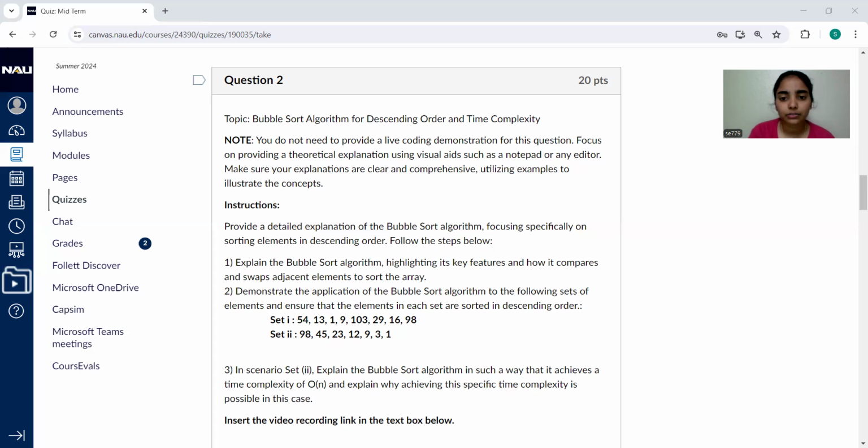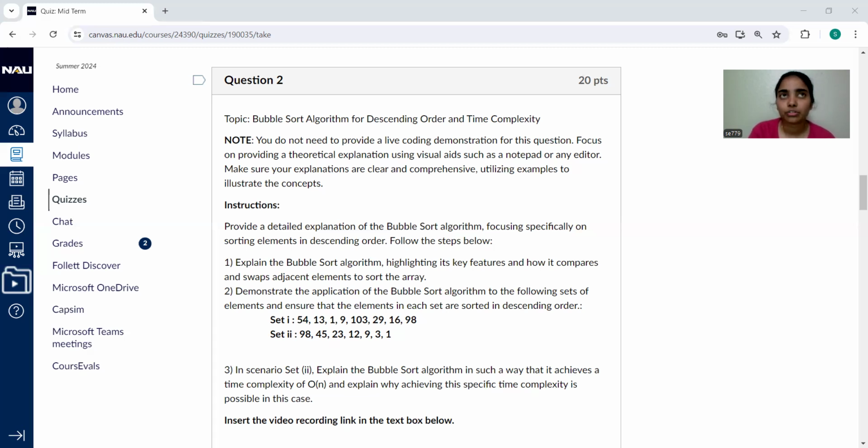It also asks what the key features are. Key features are comparison and swapping. This algorithm compares each pair of adjacent elements and swaps them if they are in the wrong order. Then we also have multiple passes. Multiple passes are required because the list contains many elements, so we need to check every element, and if it is small, we need to move it to the end. So it should have multiple passes.